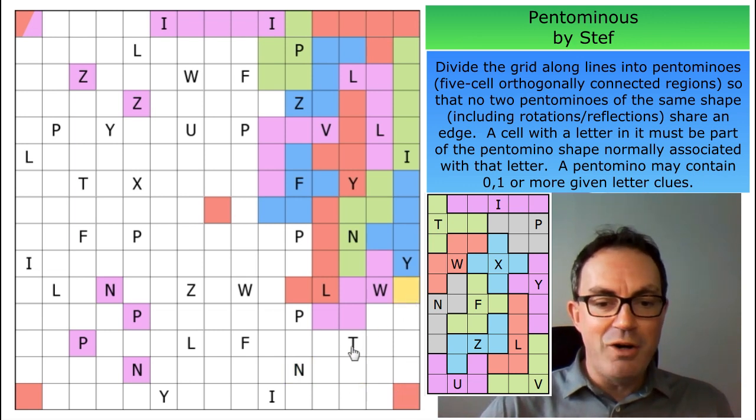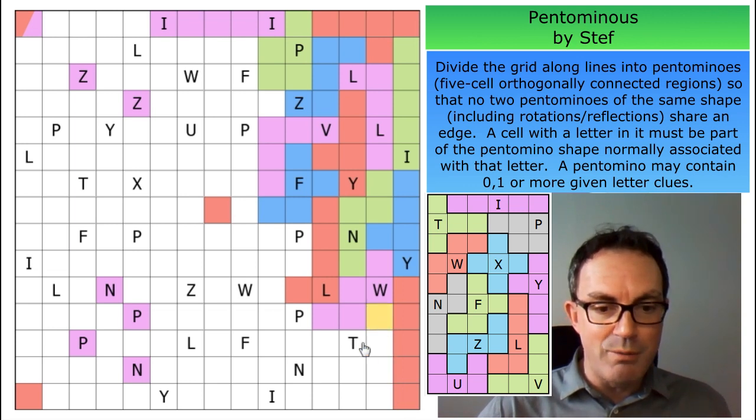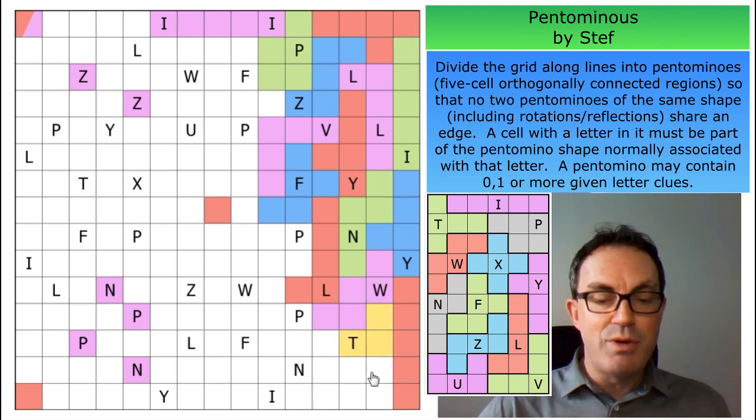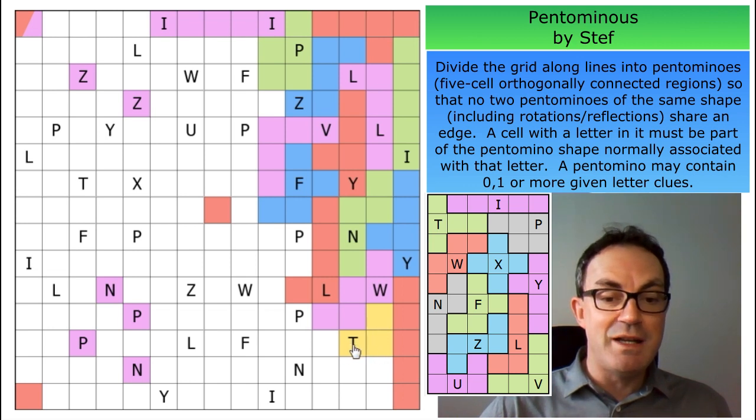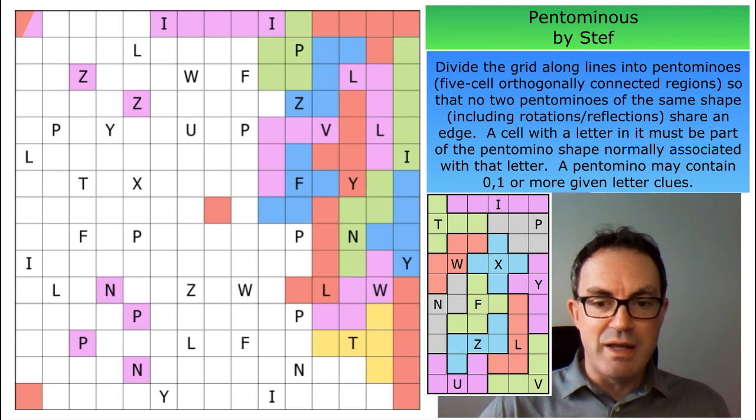Well, this square can't be part of T, so the only thing that can get to this square is the thing that goes into the corner as well. Well, that has to be an I. These are 5 cells apart. So we get this. Now this must be part of the T because it can't be part of the N. So those 3 squares are all part of the T, and therefore the T is determined. The T looks like that. We'll make that blue.